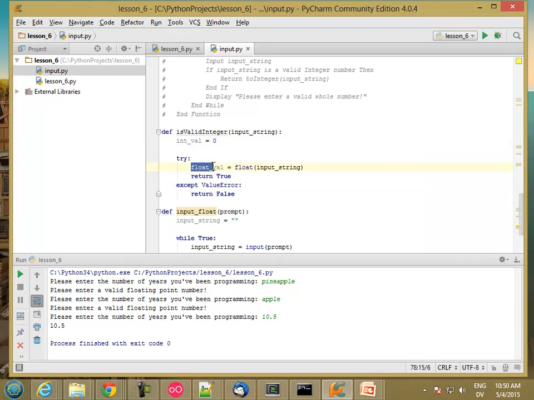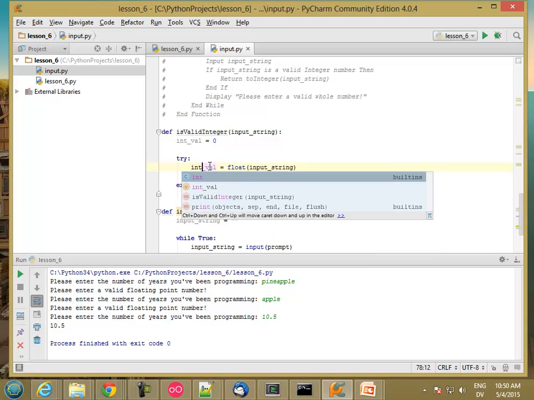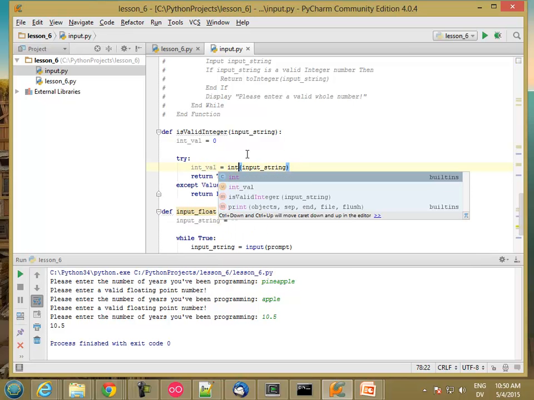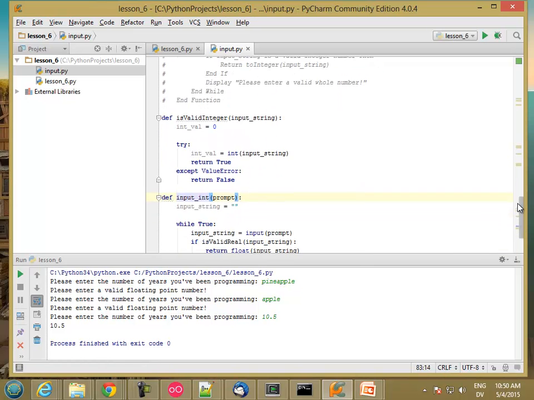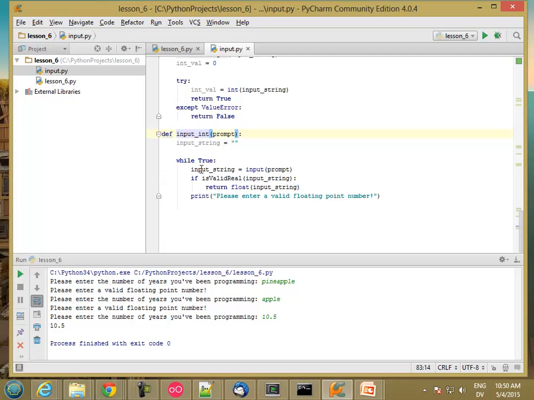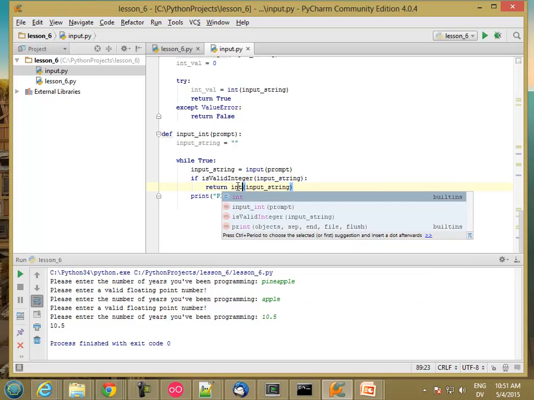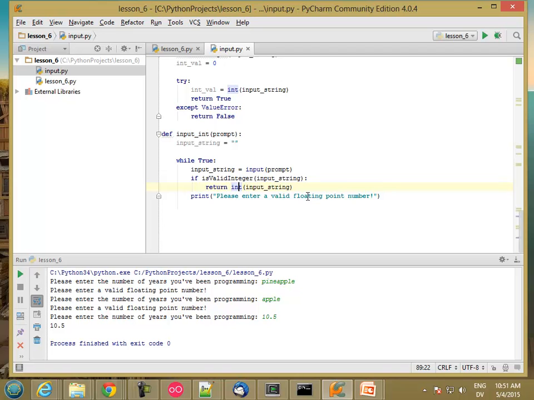And then int val is going to be the int of input string. And then input int, is valid integer, then return the int value. Otherwise, please enter a valid whole number. So now I have input int as well.